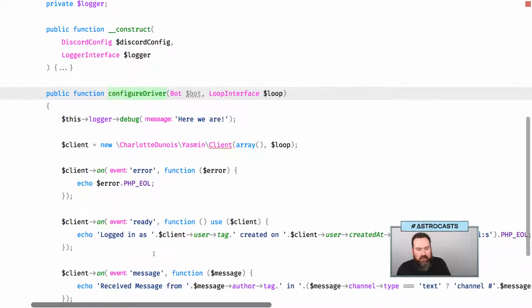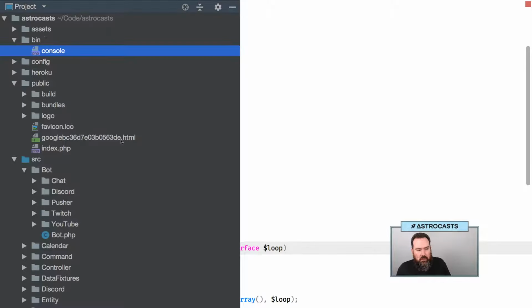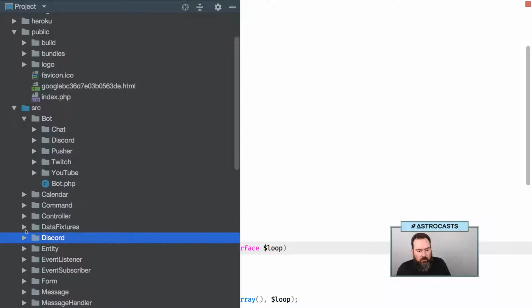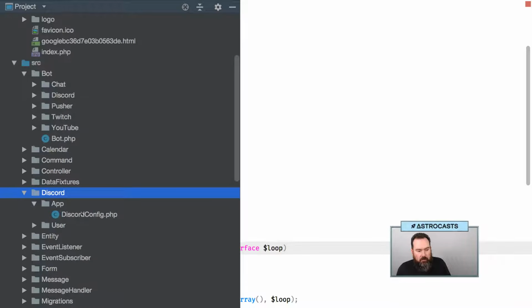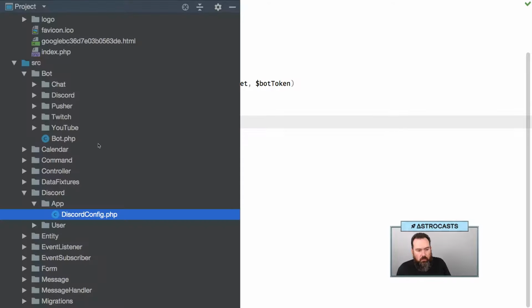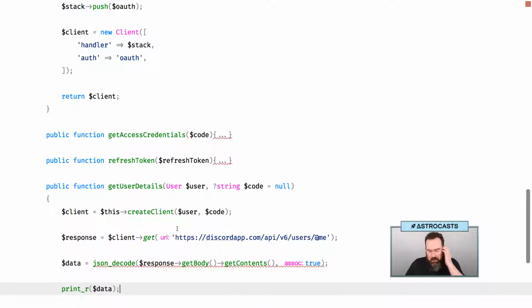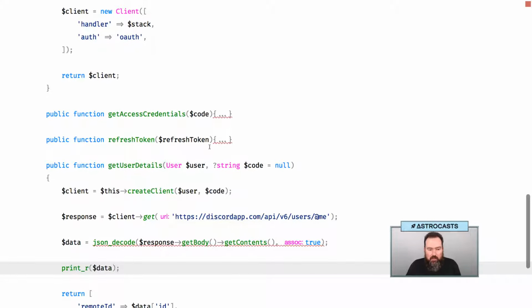The thing that I did differently was I went into the user level API for Discord. So let's go in here, app, Discord config. This looks more or less the way we left it. For the user side, I decided to do something different than we had for the other OAuth things in the past.